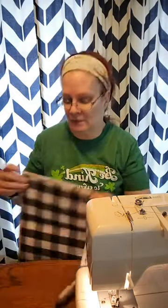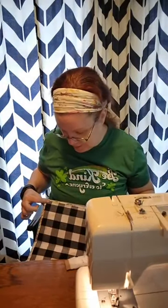The problem is, and here's the heartbreak of it. It was my mom's machine. So that's why I really don't want to give up on it. But the inside is stitched very nicely. The inside doesn't look bad at all. It's just that clumpety part on the outside. So I can take some flat lace, and we can just trim it. We can out trim it. And we're just going to make it pretty.